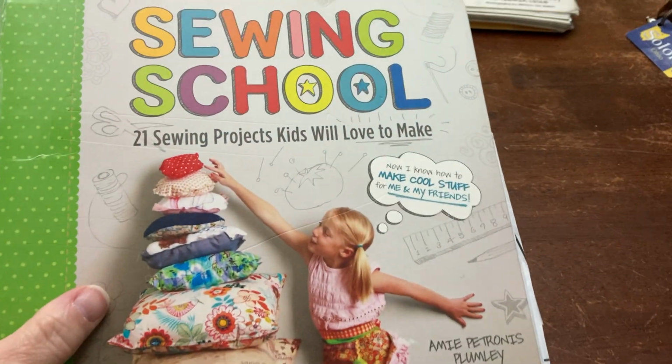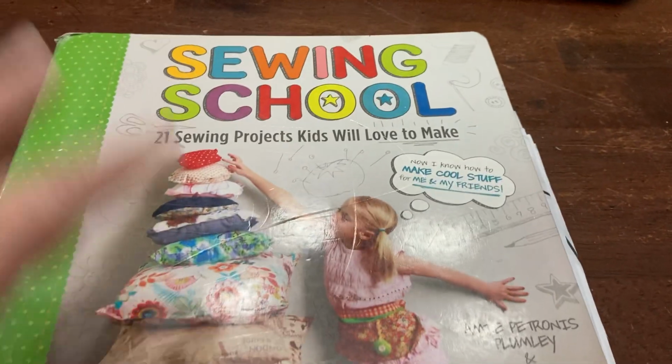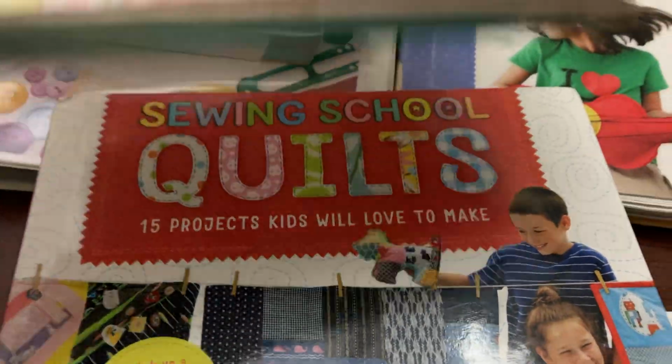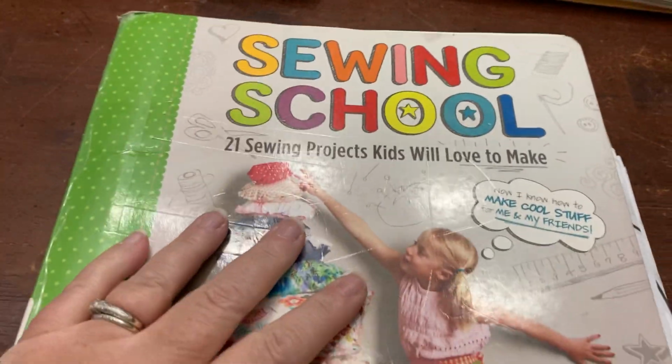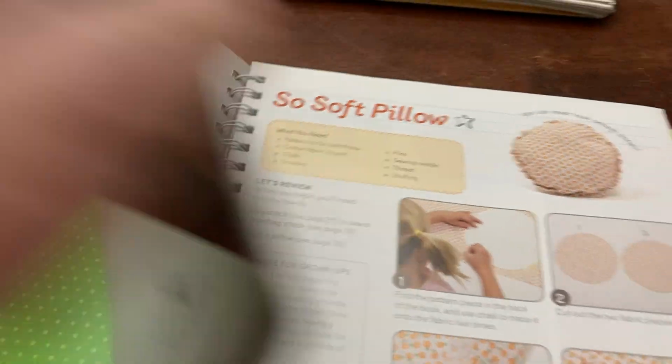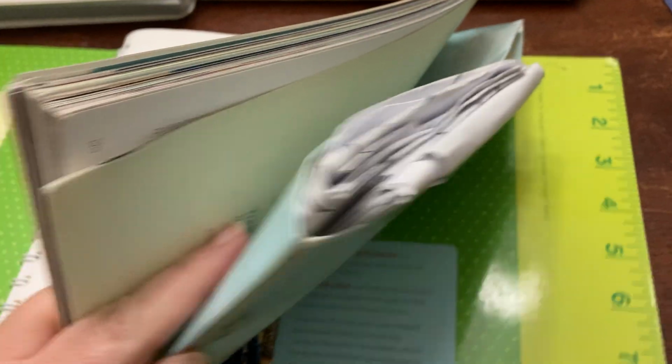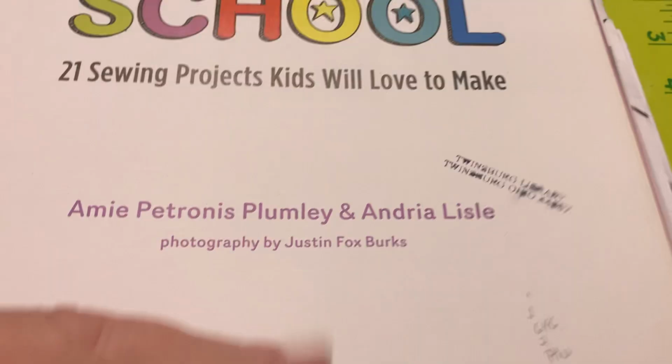And then the other one, I have a lot here, but the other one that I've always wondered about is this one called Sewing School. And I really like this as well. There's a whole bunch in this series. There's Sewing School 2, Sewing School Quilts, and Sewing School Fashion Design. Sewing School 1 is almost all hand sewing. I do like that it's spiral bound and it comes with patterns. These are from the library too, although I think this one's missing some, but anyway.